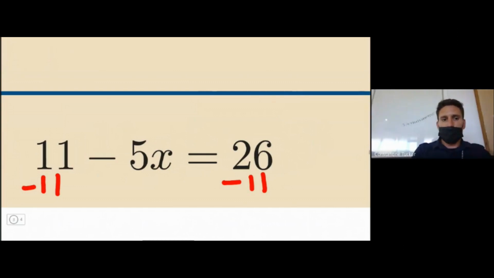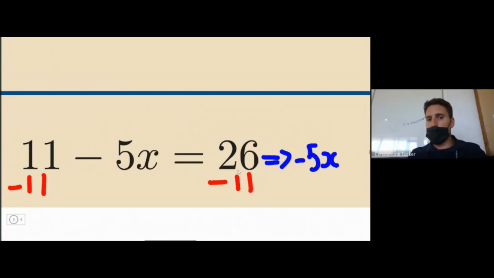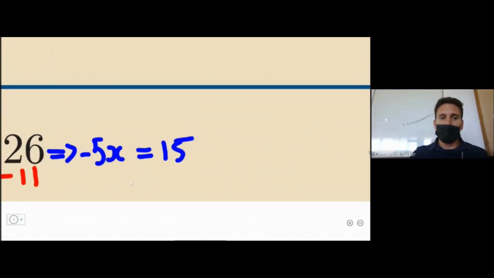That would work, yeah. So then you get, what is 11 minus 11? These two disappear. They're anti-heroes. It just gives you 0. And then you're left with minus 5x. So minus 5x on the left. On the right, though, what is 26 minus 11? Quick maths. 15. Excellent. So we get 15 on the right-hand side. So notice we have minus 5x is equal to 15.